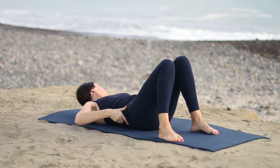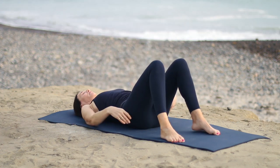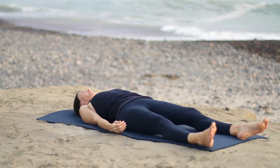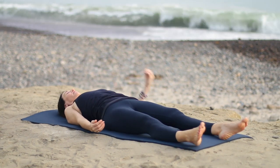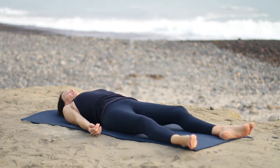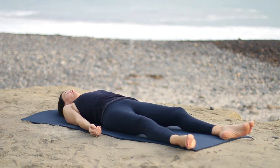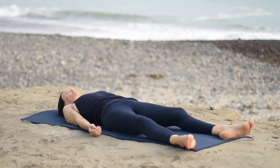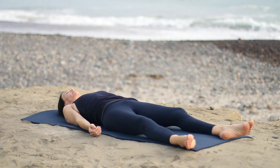And then take your feet to the floor, lengthen your sitting bones away from your waist, extend your legs, feet flop open, shoulder blades away from ears, arms out to the sides, palms up. Any discomfort in the low back, then keep your knees bent, close your eyes, release any tension from your forehead.